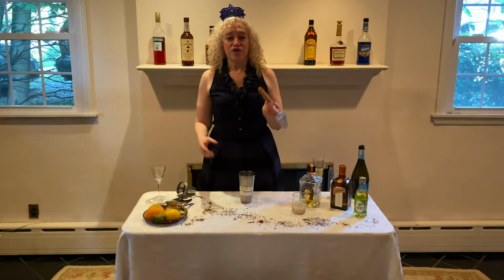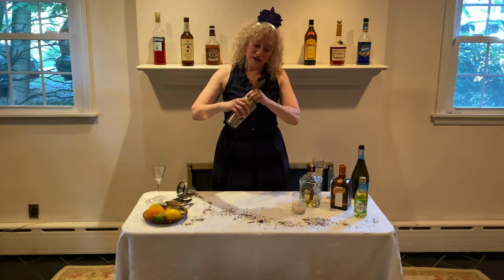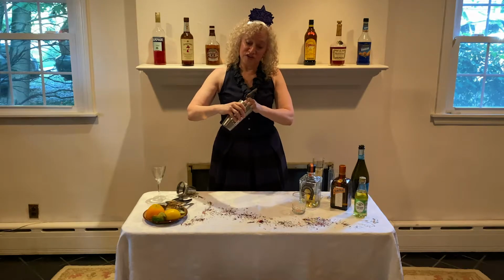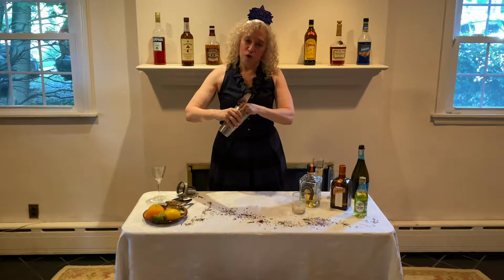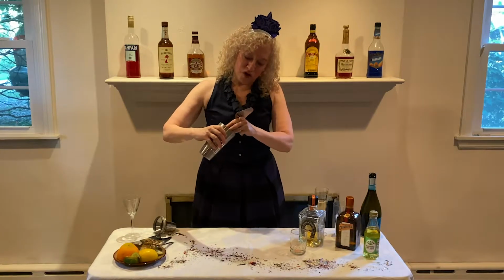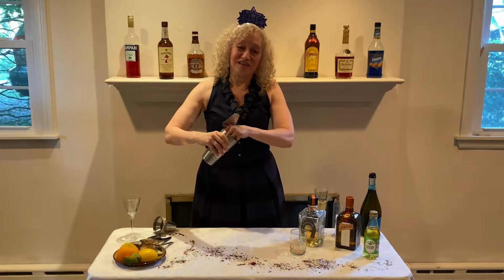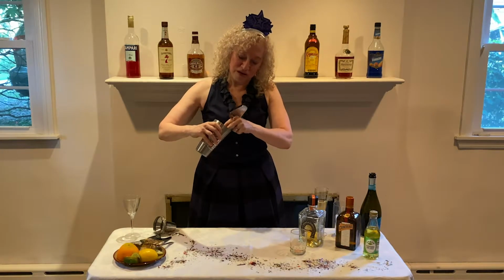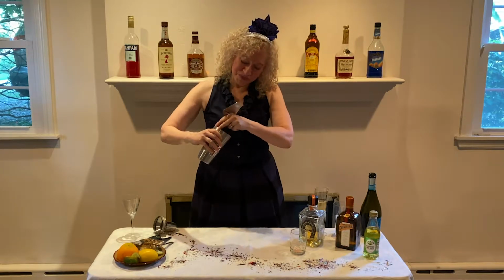What you're going to do is you're going to gently, but forcefully, press the end of the muddler into your solid ingredient, in this case, the watermelon, to release the flavor of the watermelon into the drink. It will also break up the watermelon a bit. I still want it a little bit solid because I don't mind having a drink that's a little solid. If you don't like that, you can just keep muddling until you completely liquefy the watermelon. It's completely up to you.